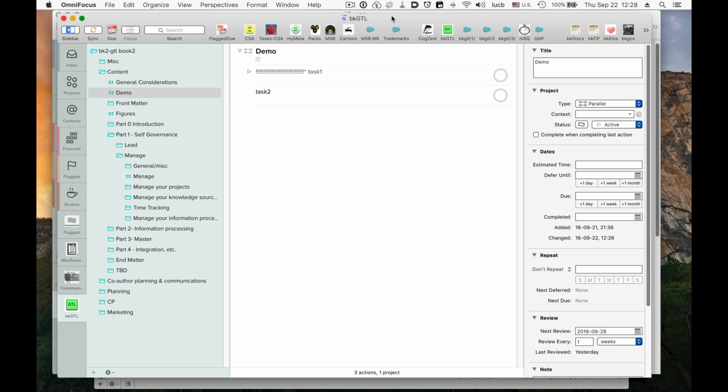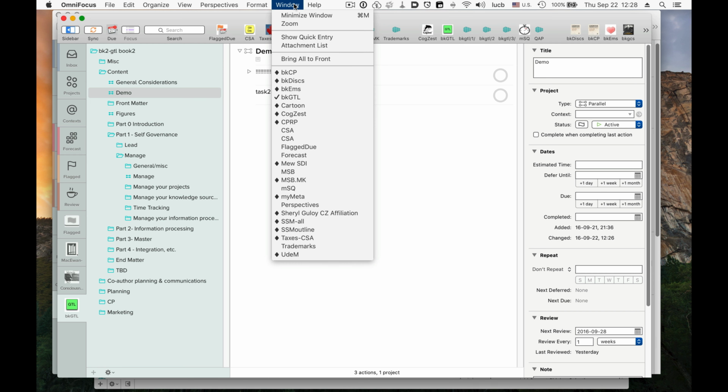I've noted that it's helpful to have multiple perspectives. I noted earlier that when you start OmniFocus, it's a good idea to set up as many of your windows as you might need in a given interval, for instance, in a week. And then you can quickly navigate through the windows that are open. OmniFocus can handle it. So as you can see, one can navigate through this by typing. For instance, if I want to get to my discontinuities project, I just have to type BKD and I'm there quickly. No need to use the mouse. General productivity tip: do not use the mouse if you can avoid it. Use the keyboard if you can't.